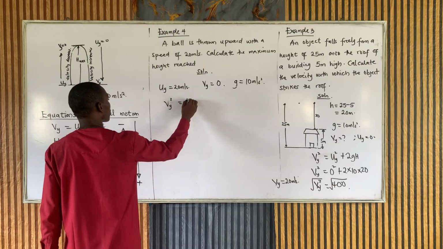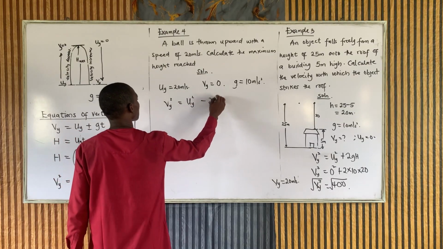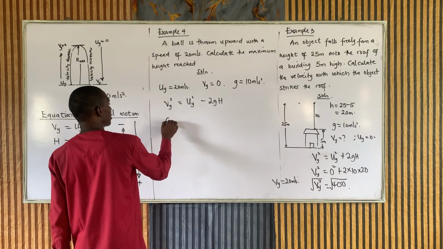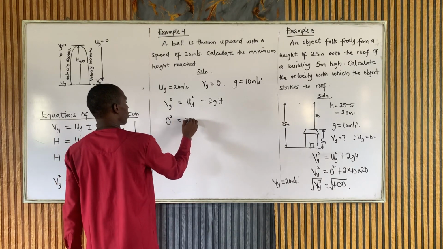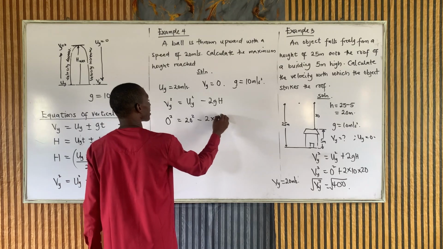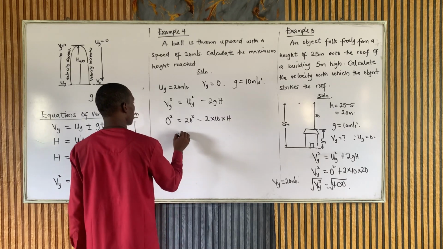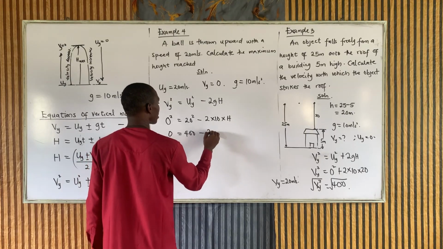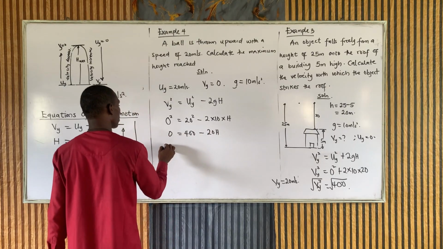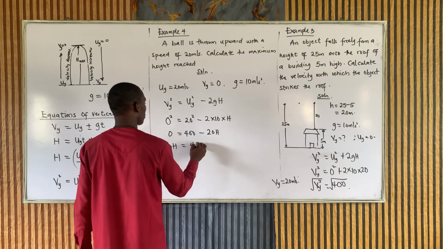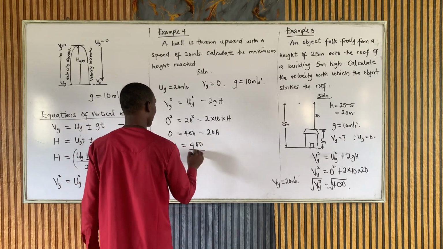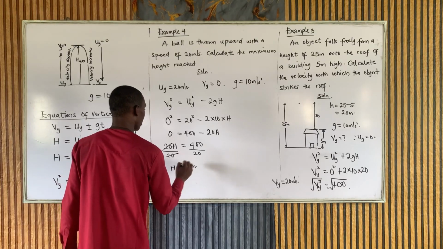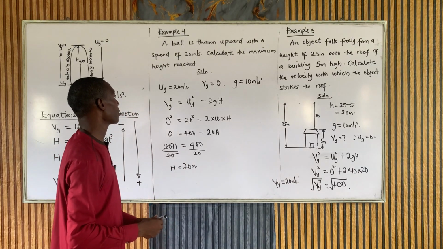Vy squared is equal to Uy squared minus 2gh. Why minus? Obviously it's going upward. So V is 0 squared, equal to 20 squared minus 2 times 10 times h. So this will give us 400 minus 2 times 10, 20, times h, 20h. Making this here will give us 20h is equal to 400. Dividing here by 20, dividing here by 20. What's our h? 20 meters. So that's that for this question.